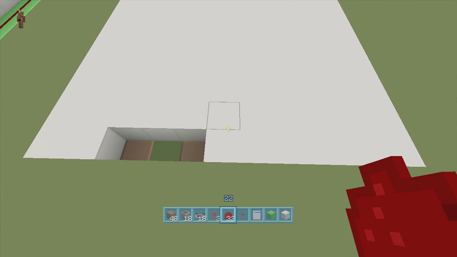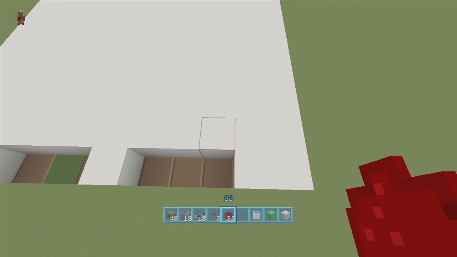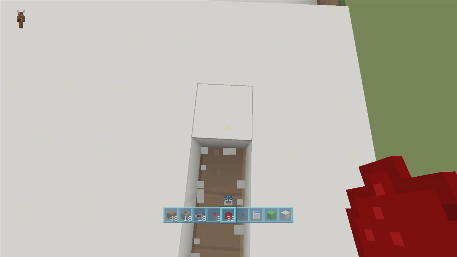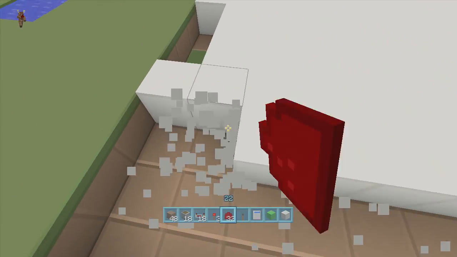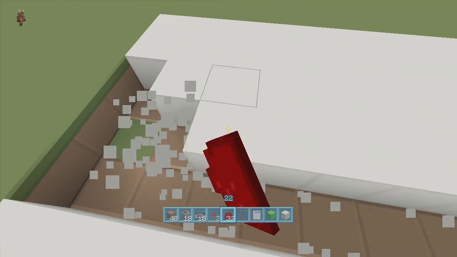Then we're going to skip a block right here and delete 3 here as well. Next, what we're going to do is count backwards 8 from any one of these blocks. It doesn't really matter. So 1, 2, 3, 4, 5, 6, 7, 8. Because water can travel down 8 blocks until it stops. So next, we're just going to dig all these blocks out like we just did with that one with the 8. There we go. So delete all these blocks.